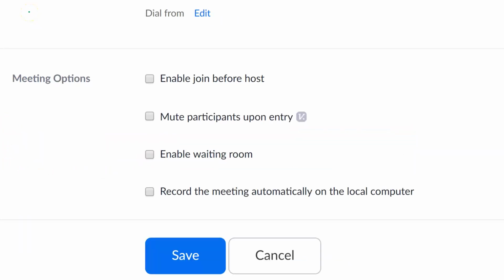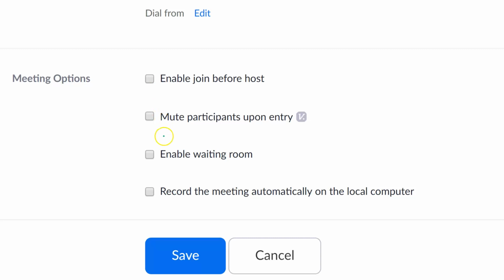And then video on, off, meeting options, enable join before host. So these are a little tricky. I mean, typically if you're going to say, hey, I want you to be here at this particular point in time, it's kind of nice if they could join before the meeting. So you might want to check that just in case something happens and you get there a little bit late. So they can just be hanging out in the meeting room, right? So they can join before the meeting.